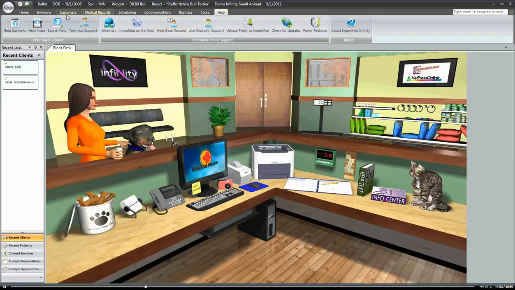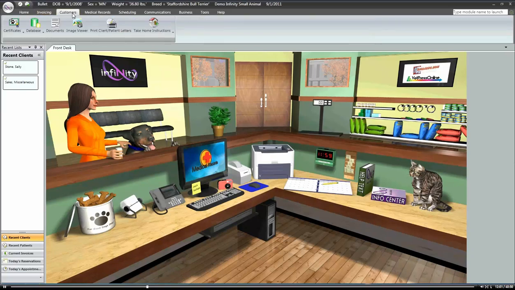Now, if you wanted to select any of these options, you'd simply click on the button and it would launch that part of the menu. Going back over to something like customers. Let's say you need some help with setting up your database. Well, in the previous version of the program, you would go to Setup, Client Patient Database, and then select your setup options. In this new version, you've got the database module, and just below the module is a drop-down that you can select the appropriate setup screen from. So it's a little bit more intuitive.